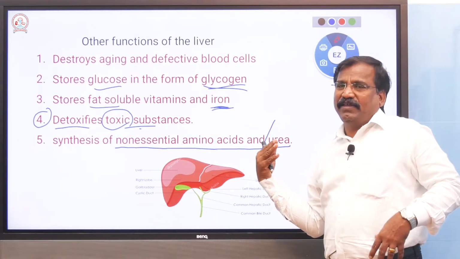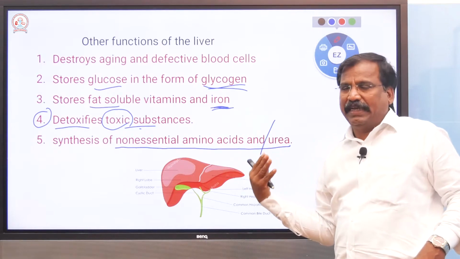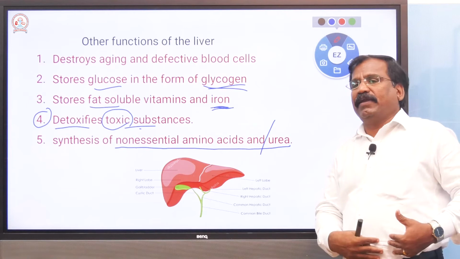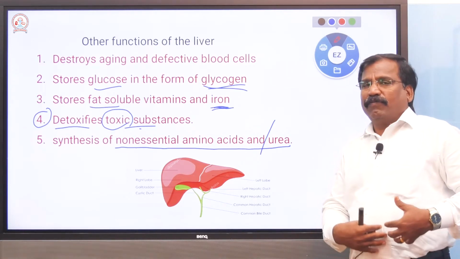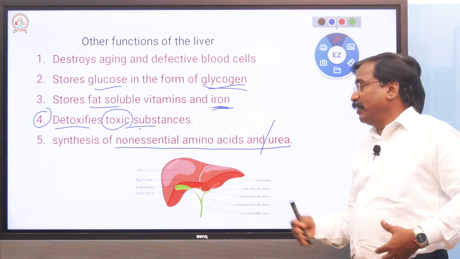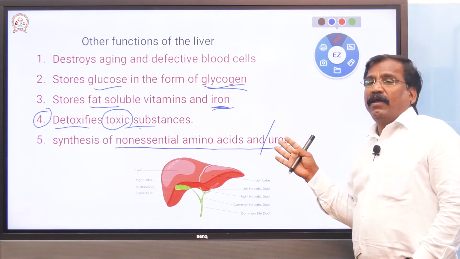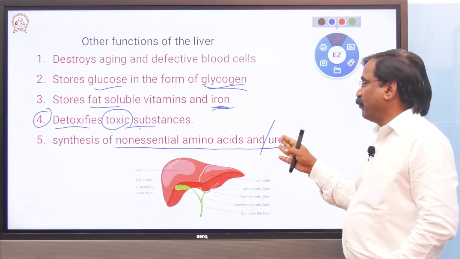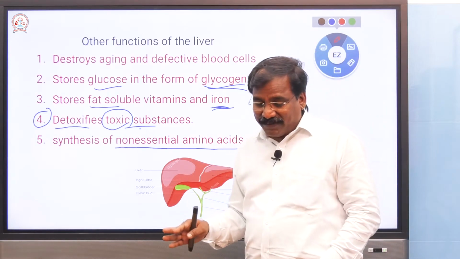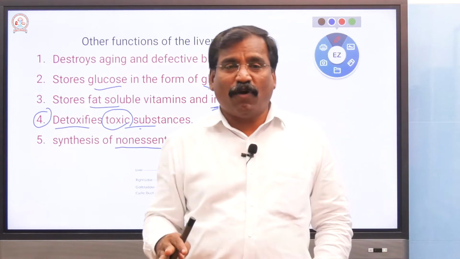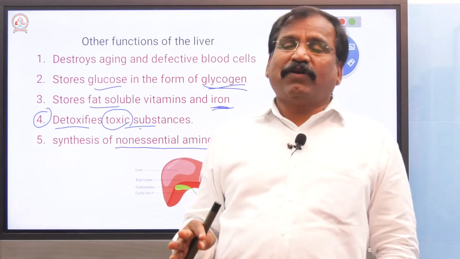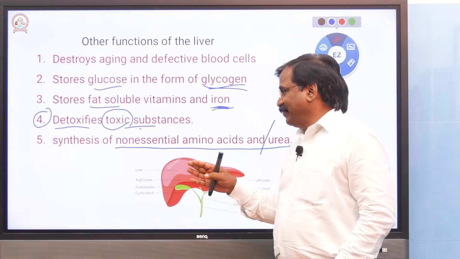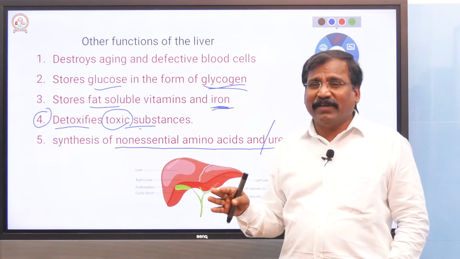This is the urinary, that is excretory system, which we will discuss in detail. So the urea can be retained in the body for a long time. It is less toxic when compared to ammonia. And the biosynthesis of urea happens in the liver. Now, non-essential amino acids. Amino acids, you know, are the building blocks of protein.